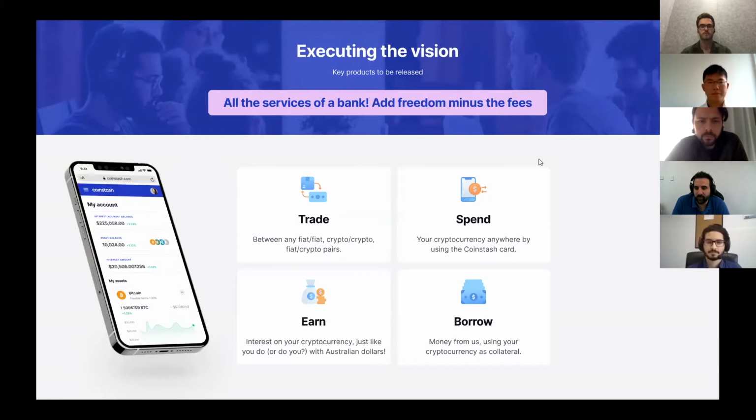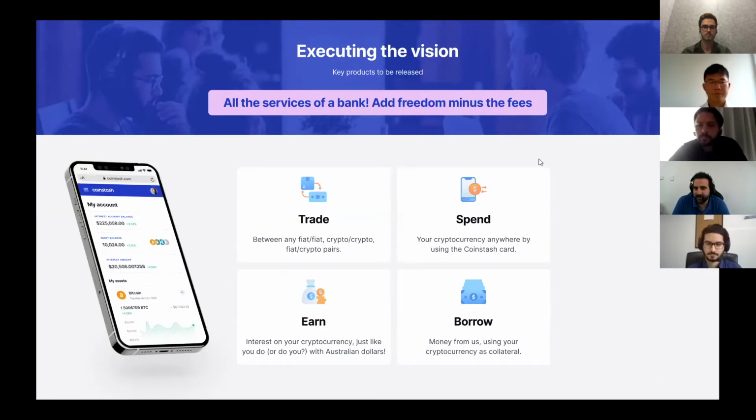We're going to be taking it a little bit more innovatively, so that your transactional accounts, just your account in general on Coinstash, will be earning interest organically without you having to do anything. It will just exist there. This is one of the products we're launching in the future post-raise.